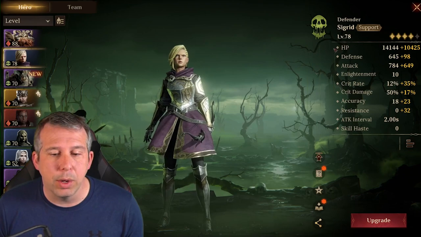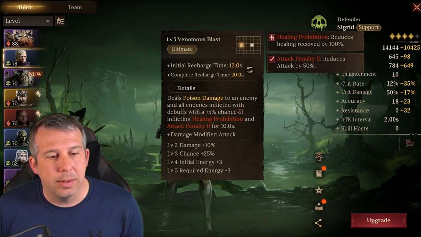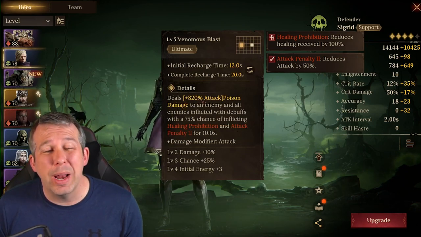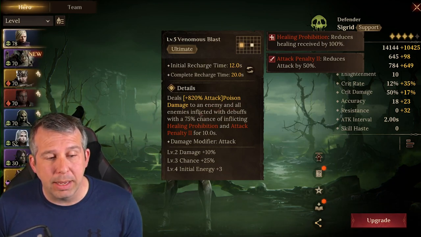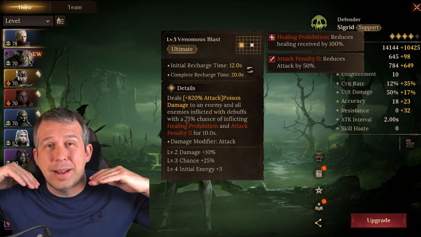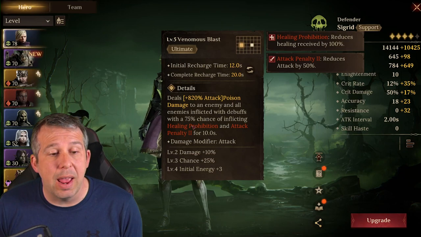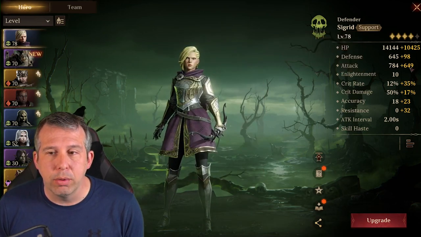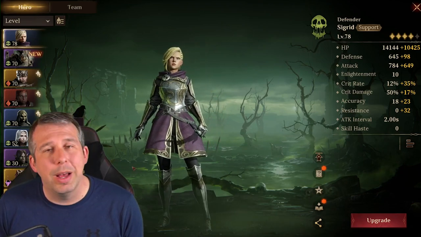Now, the reason why Sigrid is so good is because Sigrid is able to bring this massive ult. You've got here, deals 820% attack poison damage to an enemy and all enemies inflicted with debuffs. So as long as you've got a way to get debuffs across the whole enemy rank, Sigrid's basically going to smack everyone incredibly hard. And you want to be building with a decent amount of crit rate, attack, and crit damage.